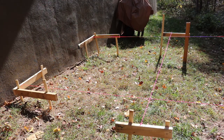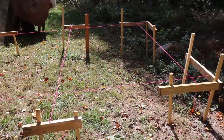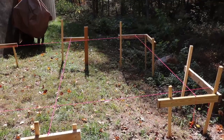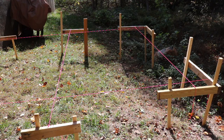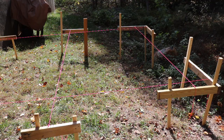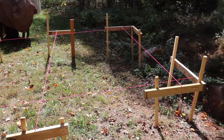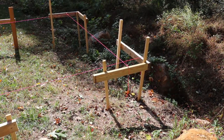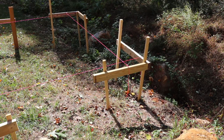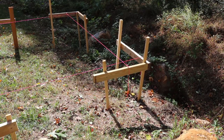Okay, I reestablished all the lines and I squared, made sure everything's still squared. Those two lines right there are where my piers are going to be. I squared up diagonally. It's 119 and a half inches, corner to corner. So that's really good. The only problem I see is that my batter boards are too close to the hole. I'm not going to worry too much about that. I'm just going to do the plumb bob, mark the hole, and remove those batter boards. Unfortunately, I didn't want to have to do that, but I got them just too close.